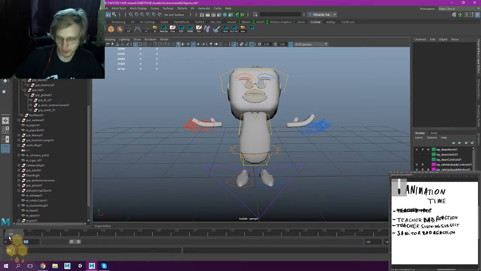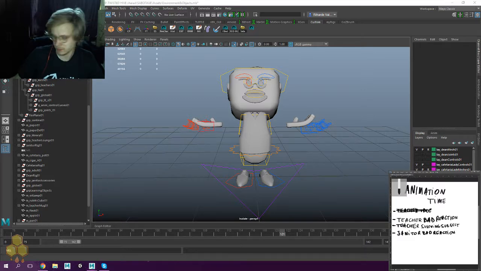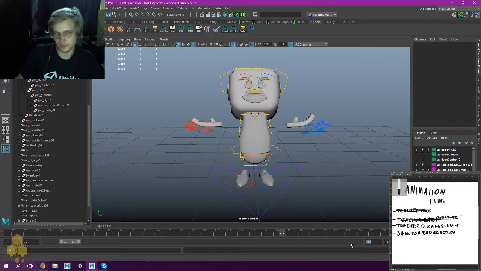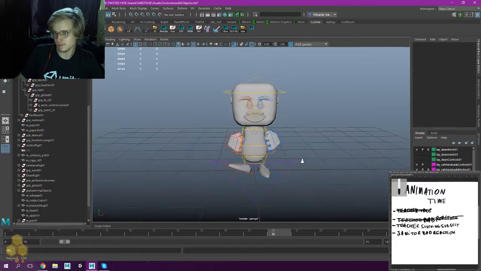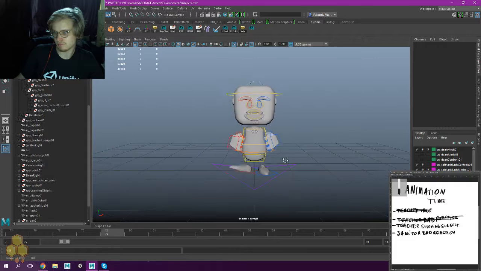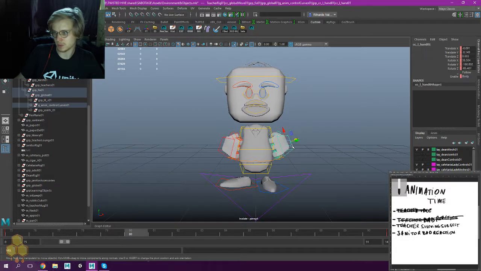Alright, now let's check out the first one. 75. Because let's check the Photoshop stuff. The teacher bad reaction. Let's take that away. And let's get back to my teacher note tool. Okay, 75 until 91. What's up with this fist?